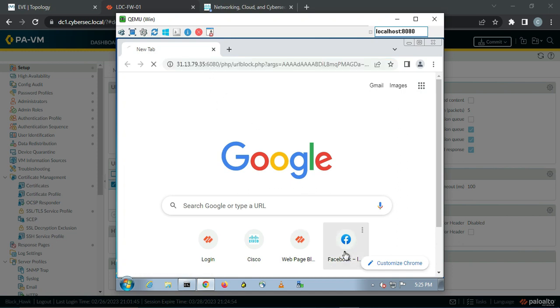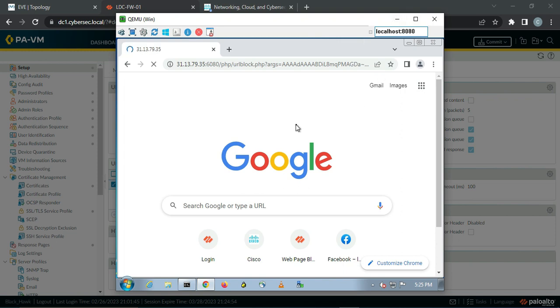I mean, if I will visit Facebook, we are getting redirected from this particular IP, right? And the user then got that particular continue page, but the user's browser was not able to trust that particular connection. So that was the reason we got that alert in the browser that it's not secure.